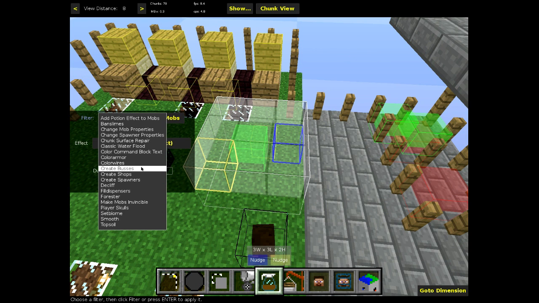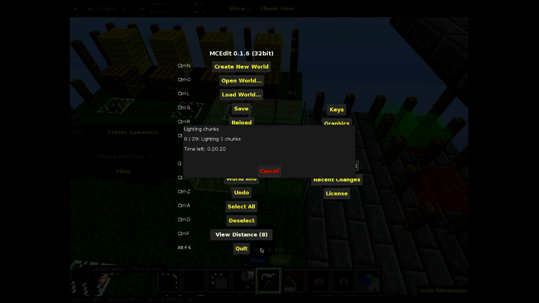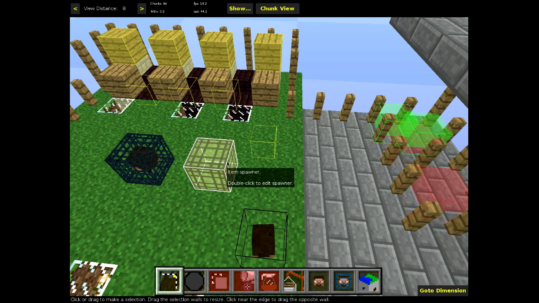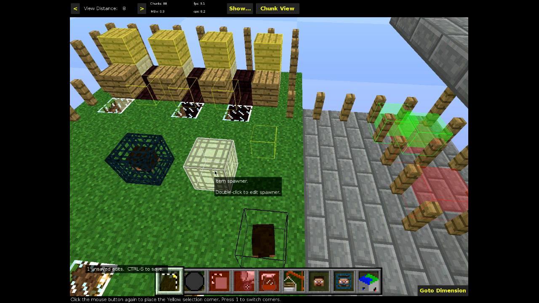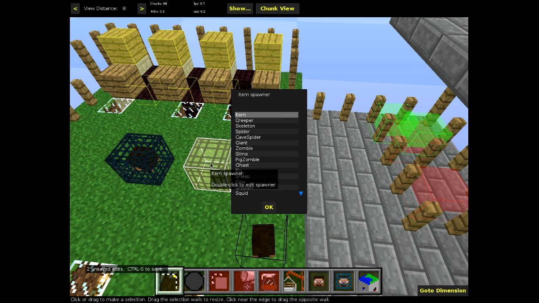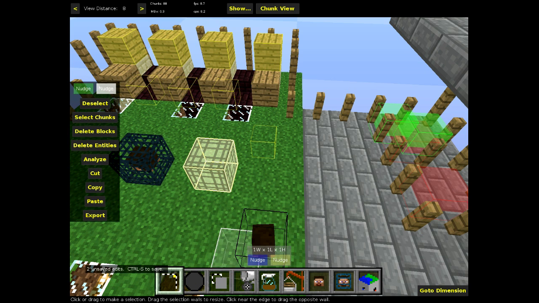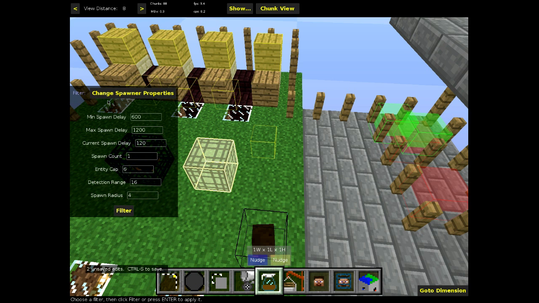This, create spawner, include position data filter, save. We are going to deselect. We are going to double click this. If you hold on, just deselect. If you click it twice, or if you double click it like this, it'll have this, but you don't want to change it, or else you'll have to go back and do it. But you just want to press escape if that comes up and just click it twice, like wait a second, then click it. So we have create spawner, so we're gonna put the change spawner properties.